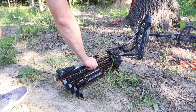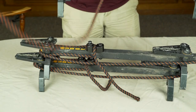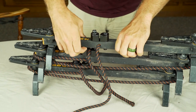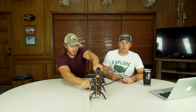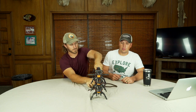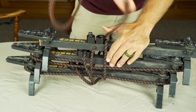So you put another one on top of that, and then the fourth one or the top one, whichever, in this case it happens to be the third one, goes on and nests in there, and then you go underneath and just wrap it around several times, and you come through the cam lock system, and it will be pretty rock solid if you put it in there really tight. So it's a really quick system to mess with, and like Casey said earlier, without a buckle, this whole thing is really pretty quiet.